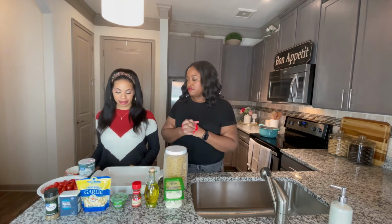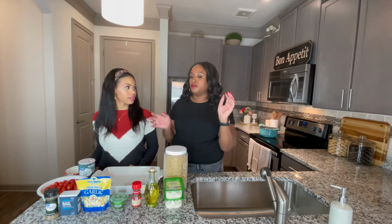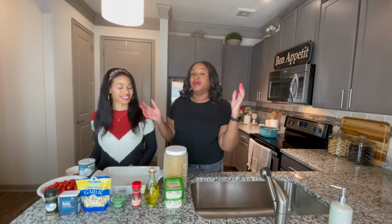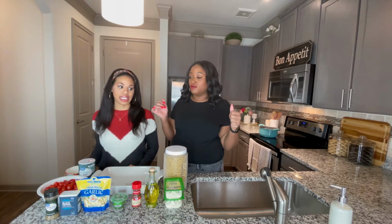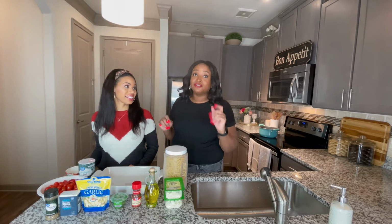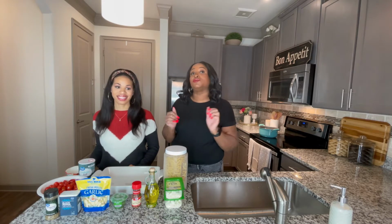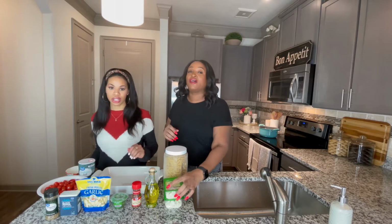I think it started off in Finland where they were sold out of the feta cheese because of what they were making this pasta with. And yeah, it's made its way to the States. We ran to how many stores today to try to find all this? A few. We did at least 4 stores. At least 4 stores to try to find it, and guess what? We still weren't able to find exactly what we need. So the block feta, but we do have the crumbles.